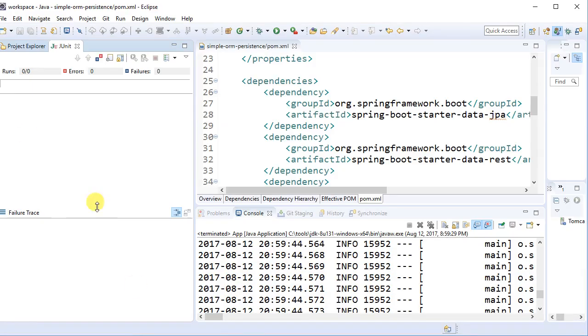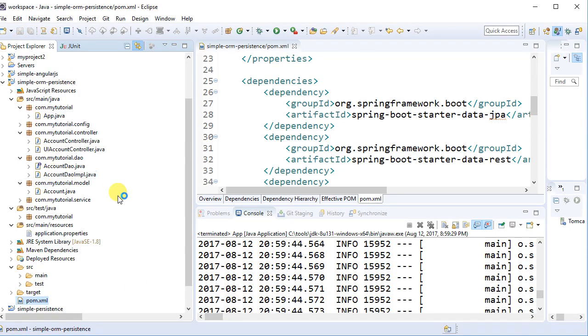And let's go back and have a look at the service layer. So we have done the DAO layer, and I'm going to look at the service layer. The service layer is basically a wrapper. Normally the service layer will have business logic. In this case we are keeping it simple, so all the service layer is going to do is inject the DAO layer and then call the DAO layer to get the data.